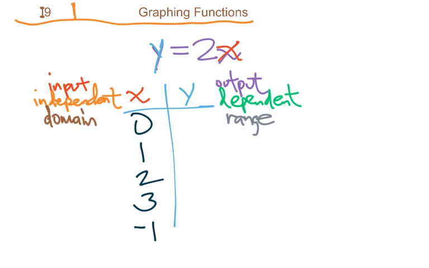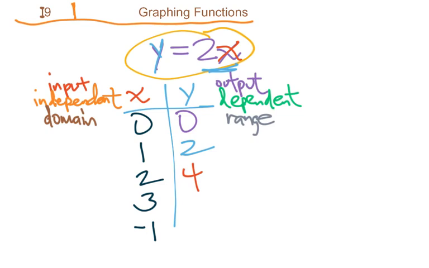What we do is we would plug in, we would substitute in for the x value. We were just dealing with this in yesterday's lesson. So we'd take that y equals 2x and we'd say, okay, so y equals 2 times 0, which would be 0. Or then when we input the x, we'd say y equals 2 times 1, therefore y is equal to 2. When the independent value is 2, then the dependent value would be 4. If the domain was 3, then the range would be 6. And let's deal with our negative 1 too. So negative 1 times 2 is clearly negative 2.